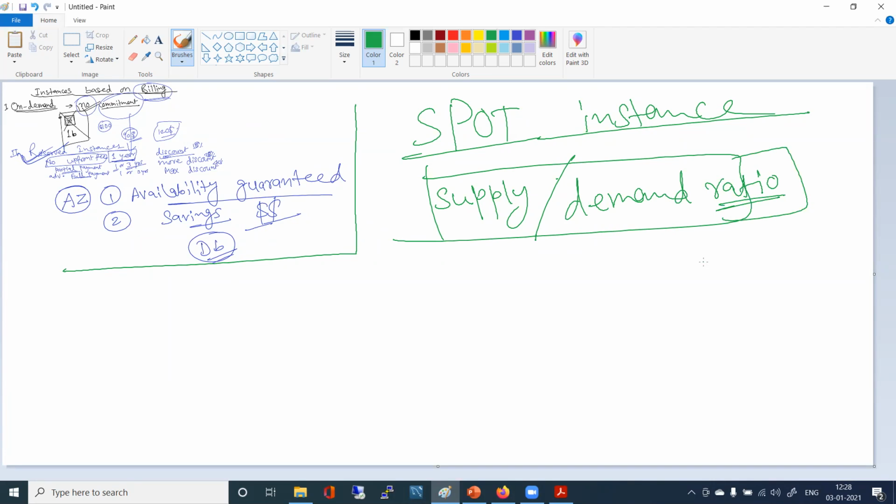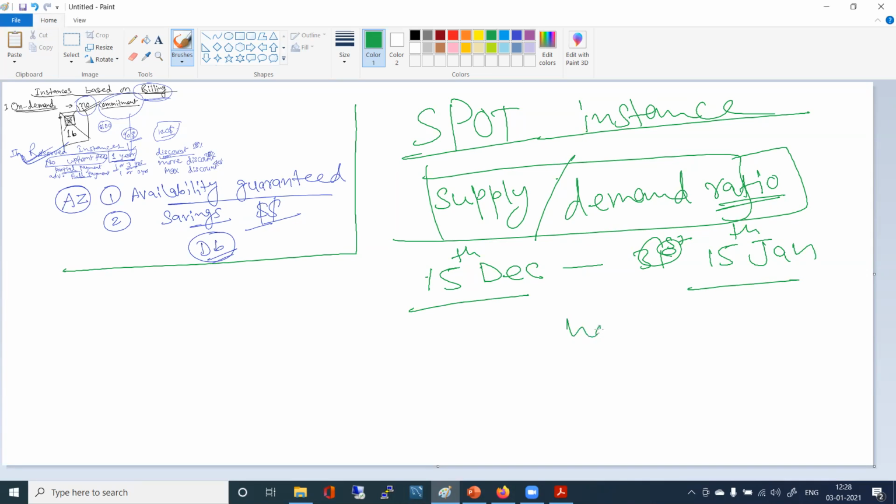That supply demand ratio depends on the time. Say from 15th December onwards up to 31st December, or say 15th of January. What will happen?